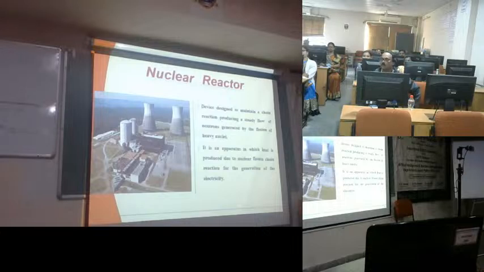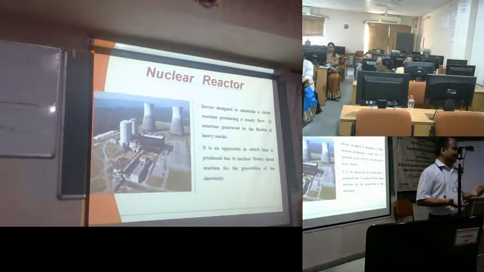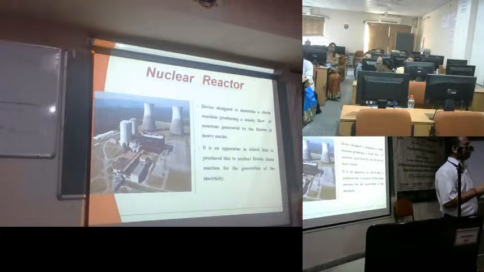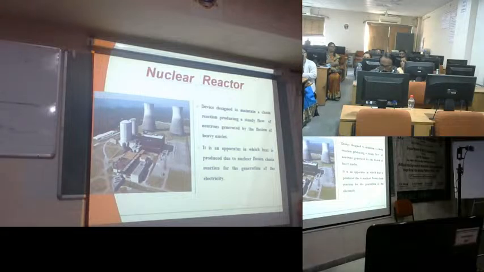Although we might have studied it during our schooling time, what is the nuclear reaction, or what is nuclear fission? Does anybody have an idea about fission and fusion? What is fission? Okay, so when heavy nuclei break into lighter nuclei, we say it is fission, and fusion is the reverse phenomenon. When lighter nuclei combine, it forms a bigger or heavy nucleus, and this process is known as fusion. So we have fission reactors so far, because those reactors are based on the fission reaction, and many countries together are working on a fusion reactor as well, which is being developed in France. That we will talk about later if time permits.